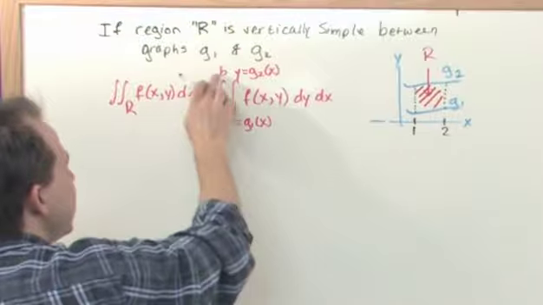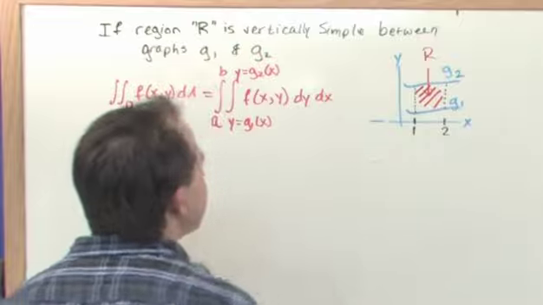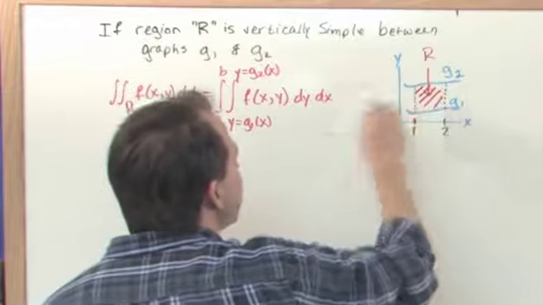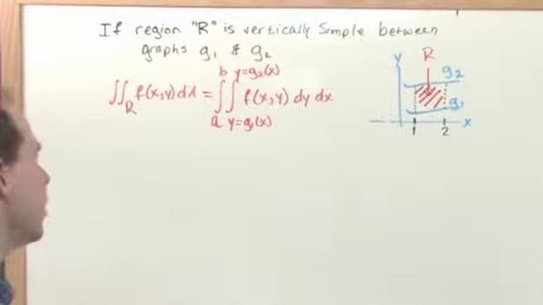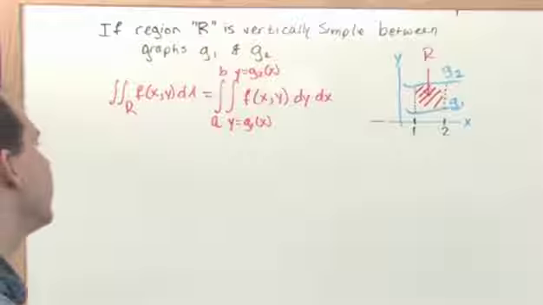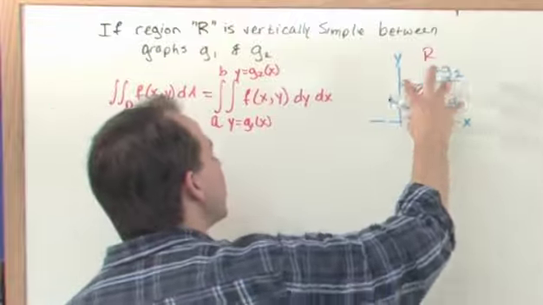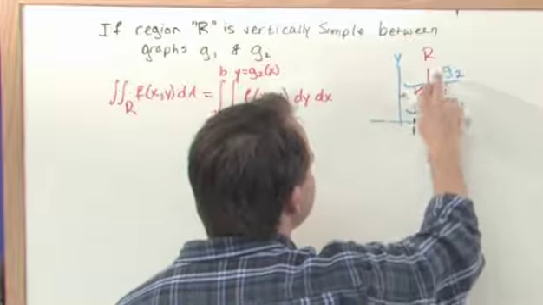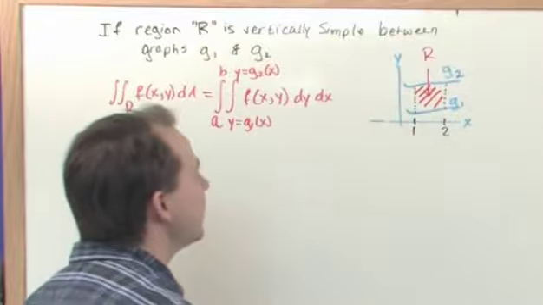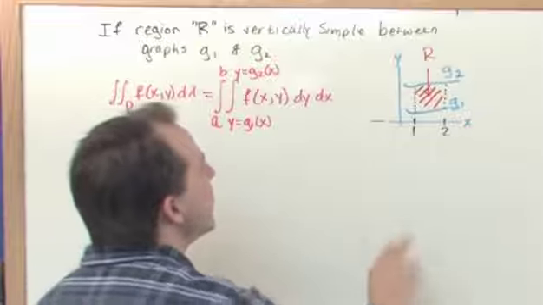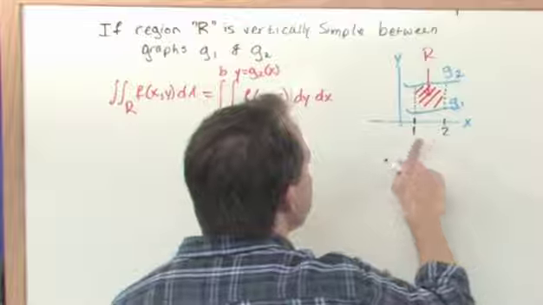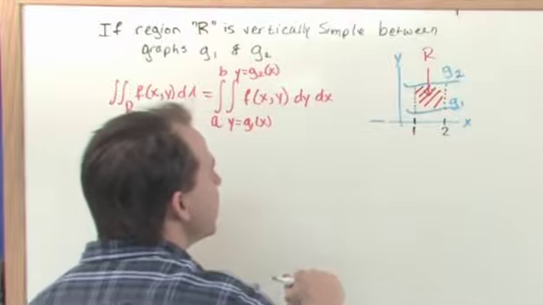And a to b is just integrating along x right here, okay? So by using the combination of the two, I'm sweeping out an area that I'm integrating over, and that area is the region R. Let me say that one more time. It's absolutely crucial that you understand this, okay? We're integrating some function that's hovering over the xy plane. I need to integrate it over a two-dimensional surface area, which is a region R, okay? The way we do that is we integrate from one function up to another, and then we integrate from one value of x to another, okay?